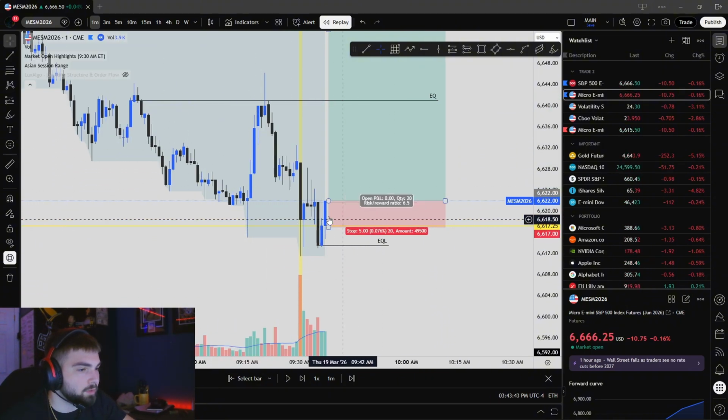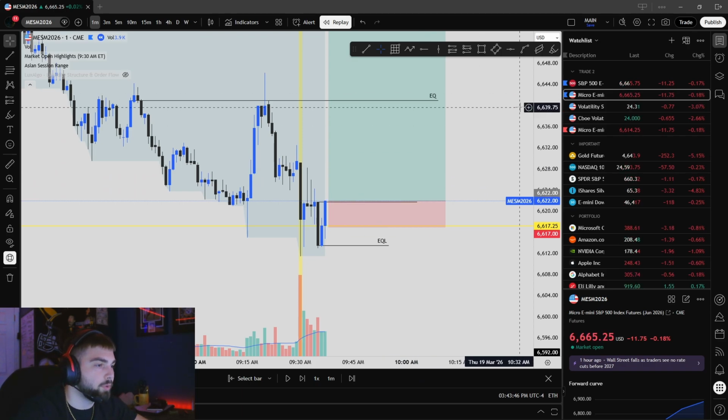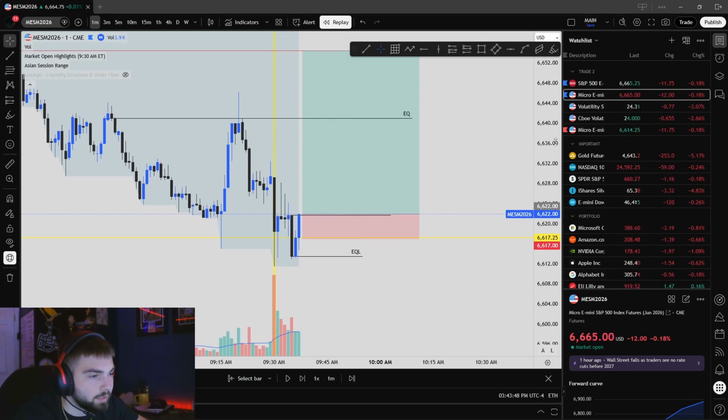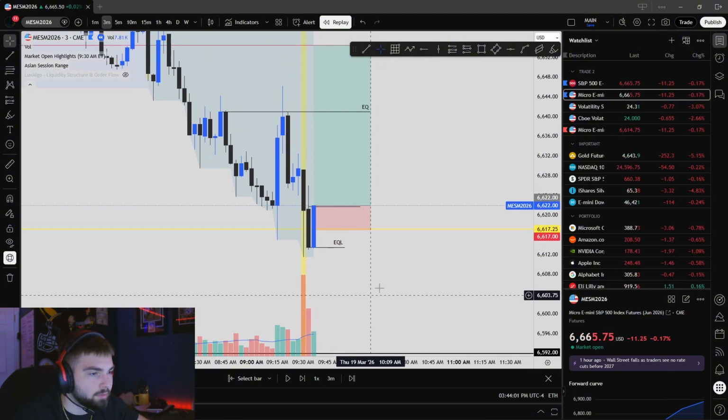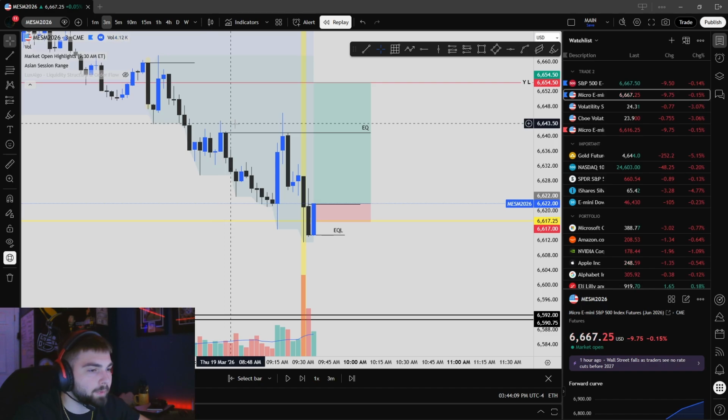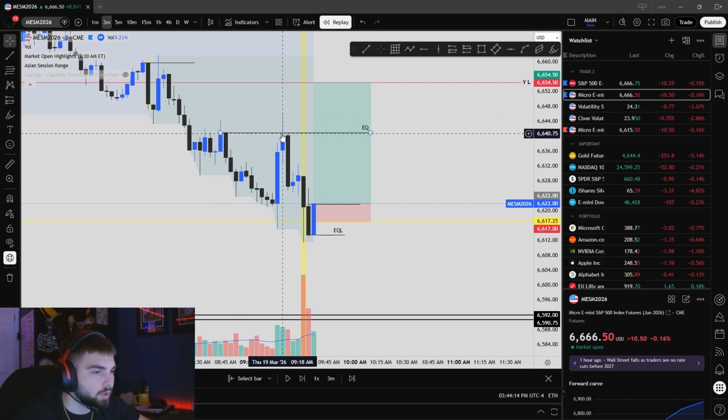We had about 15 minutes of manipulation, and I was confident that we were going to have a quick reversal for the rest of the day. So as soon as we got this 3-minute engulfing candle, that is exactly when I entered into that trade. And now really my main thing here, I was looking at this level here with these equal highs that we took out before. I wanted to see how we reacted when we came up to it.